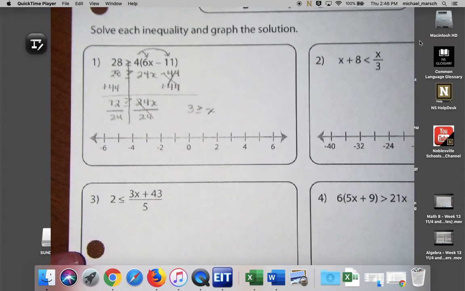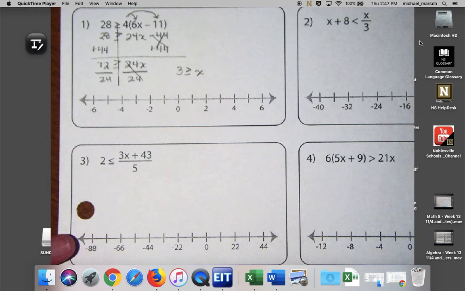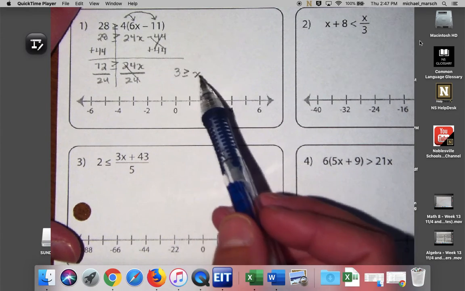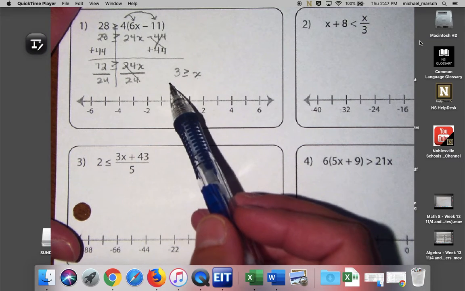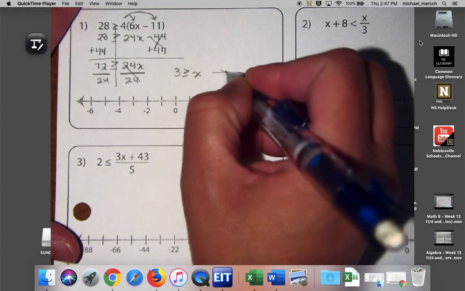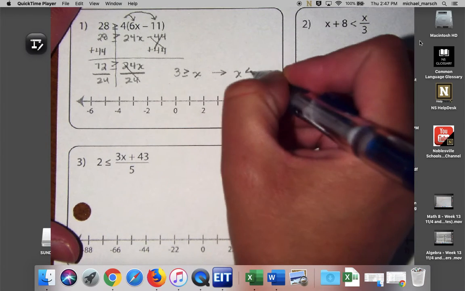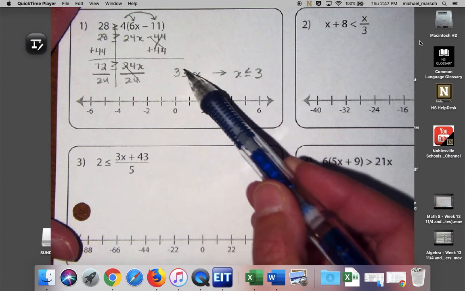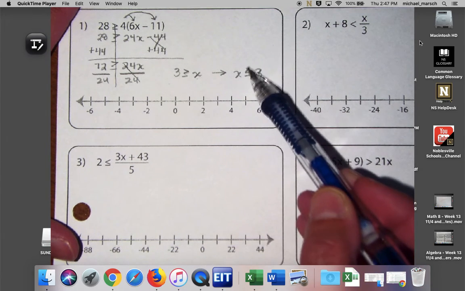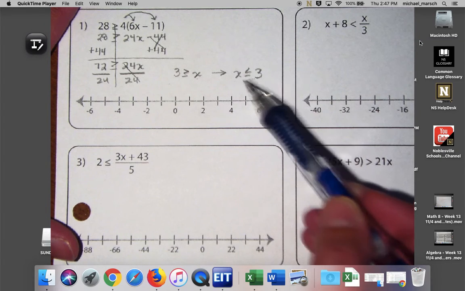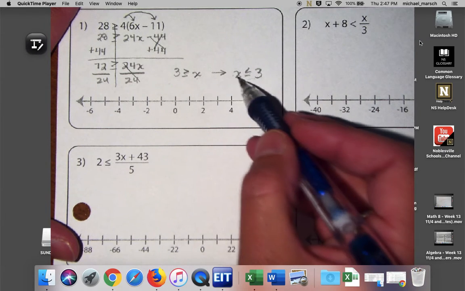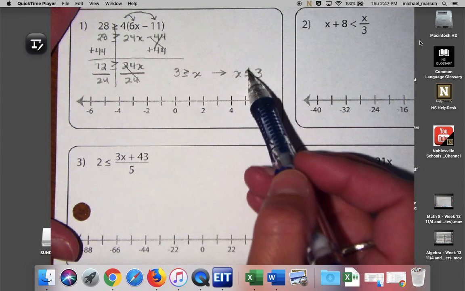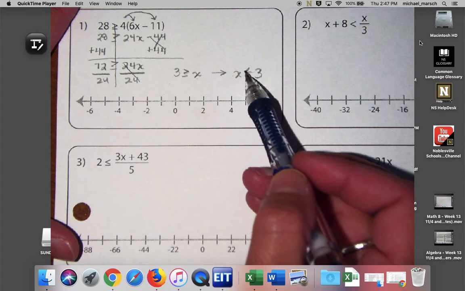Okay, I'm trying to make this so that there's no glare. Okay, so the easiest way to graph these is if the variable is on the left side. So we're going to transform this into x is less than or equal to 3. It's the exact same inequality, right? If you look here, this point is going towards my x, so I keep the point going towards my x. And now I have the variable on the left side, so when I plot the point, my arrow that I fill in will be going in the same direction as this point.